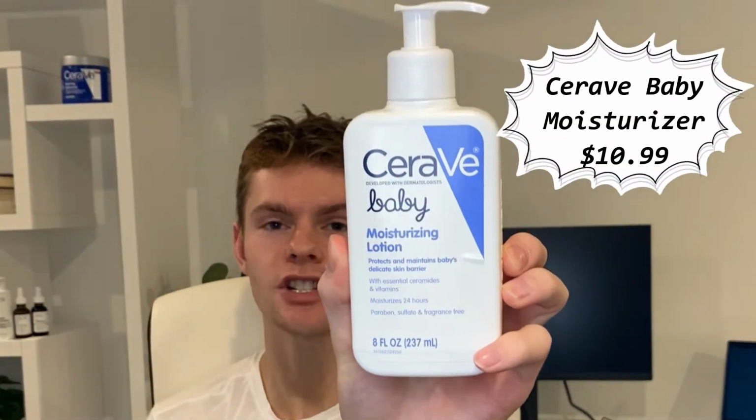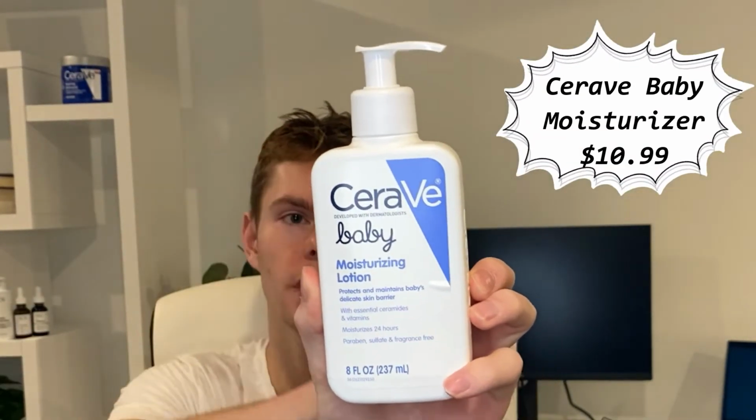Next up, because my skin is feeling a little bit dry today, it's just dull and dry, I'm going to go in with a moisturizer. I'm actually going to be using the CeraVe Baby Moisturizing Lotion. I've actually never used this before, so we are going to be opening it up and using it. I picked this up because I think there was no more CeraVe at my store and I just needed a nice moisturizer. I love the CeraVe Moisturizing Lotion. How different can this really be from it?